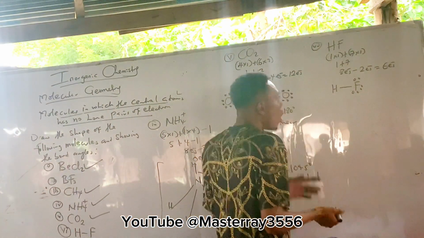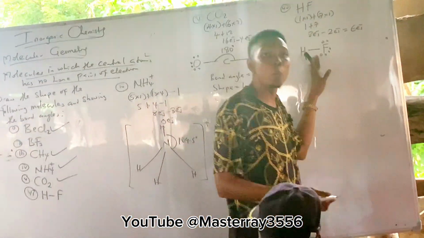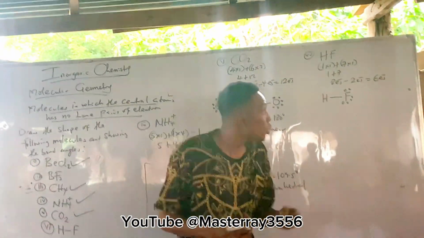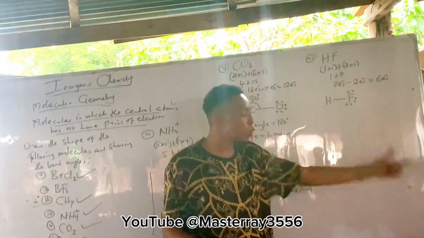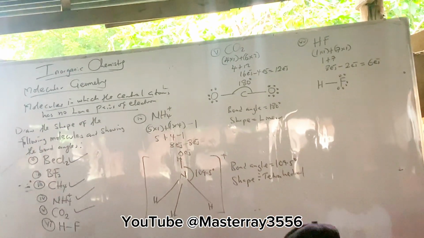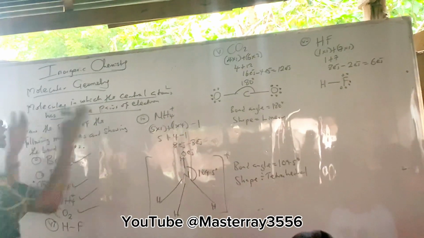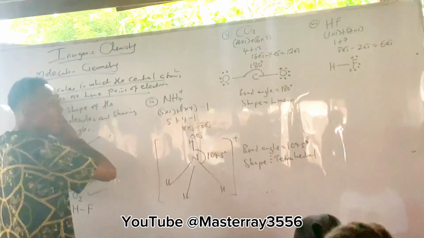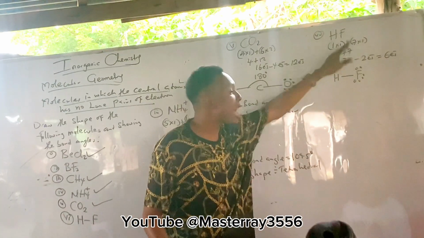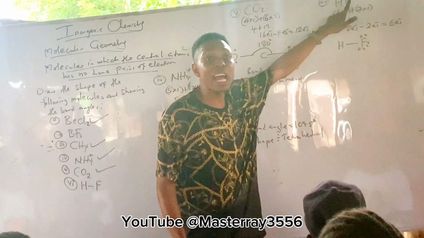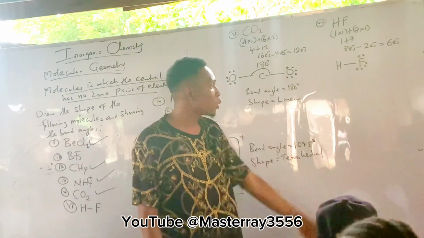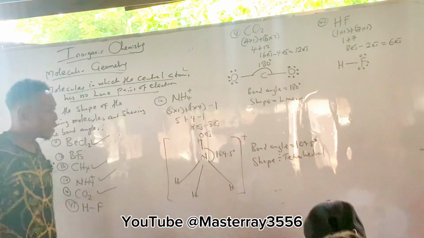So that's for that. Unlike this one, there's nothing like shape or bond angle for this because it's just 2 elements. So this one is your normal Lewis structure. Alright. So this one is molecules in which the central atom has no lone pair. If you observe, is there anything like central atom here? Is there anything like central atom here? So that is why there is no shape and bond angle. Alright. So copy that.